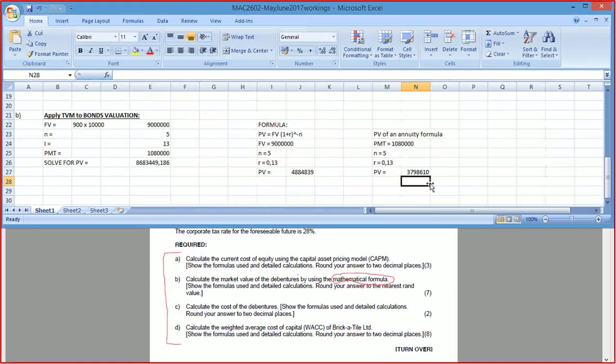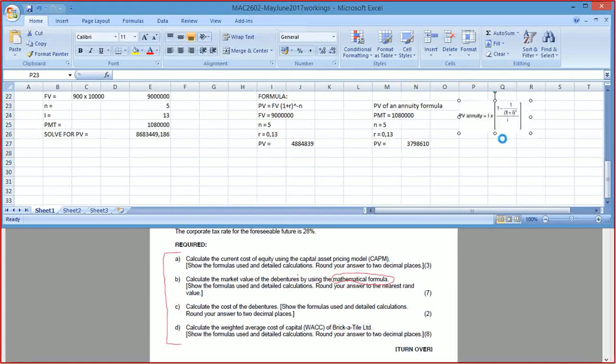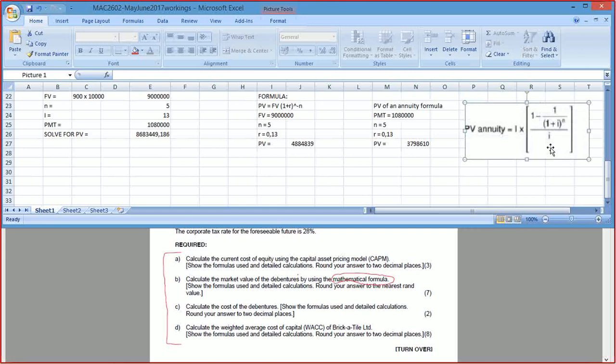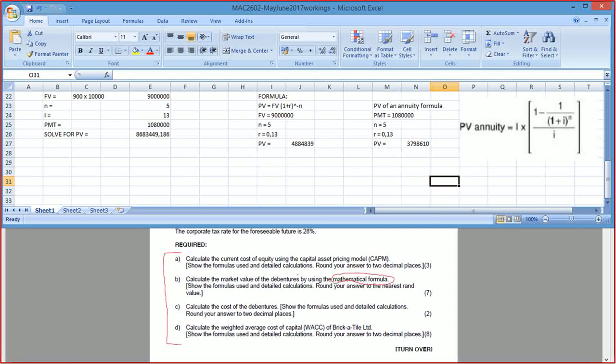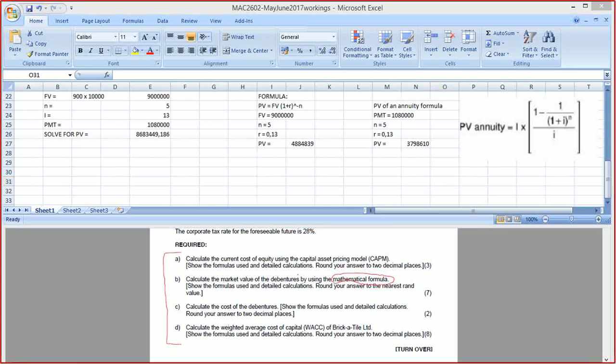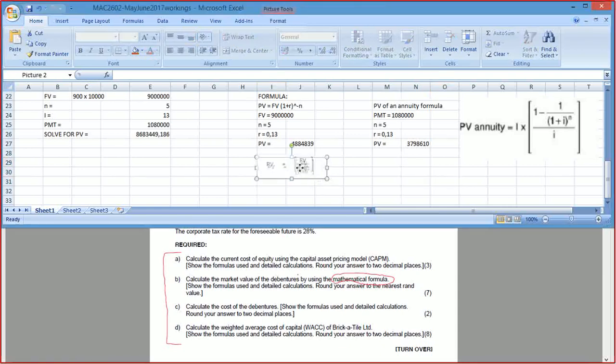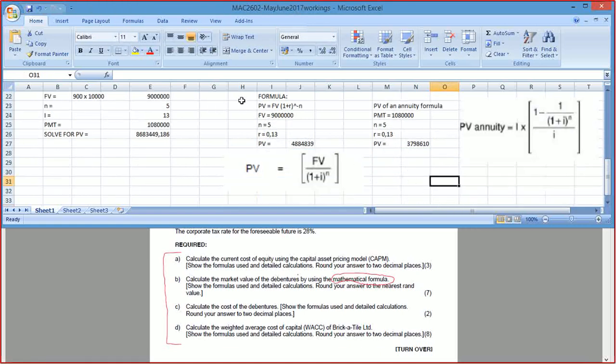See, if they wanted you to do it manually, then you'd have to plug all of that into this equation. Into that thing. You see that thing there? Yes, sir. Okay, and then the same thing with the other one. Where's the other one? Here, present value of a single payment, and then you have to plug it into that. See, so if they wanted formulas, you would do this for that, and you would do this for that, and then you would get those answers. And then if you add up those two answers, do you get the same answer? You should. See, this plus that gives you the same thing.